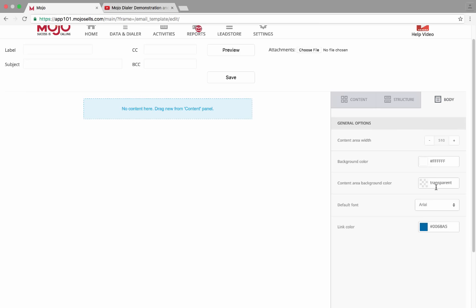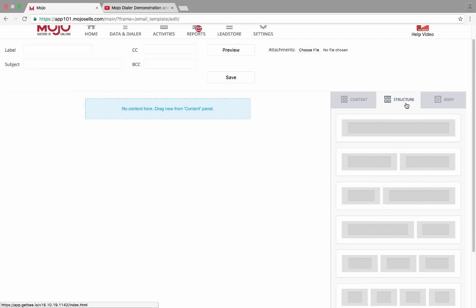The content area background color is going to be the center strip. Anything that falls in the center of it, and I would leave it transparent myself. If you're a designer and you're like, heck no, I want to play with it, great, it's there. But for those of you who don't have a lot of experience, don't mess with it. This would be my suggestion. You can choose your default font, which encompasses the entire email. Again, we're working with the body. It's everything. It's kind of the overview. And then any links you put in it, what color do you want them to be? Now, you're probably not going to do a lot in here. Mainly, you're probably going to mess with the content width, and even then, I'd leave it alone.